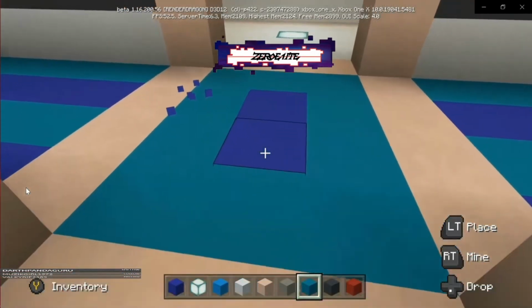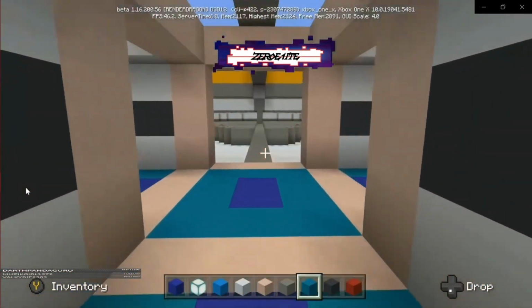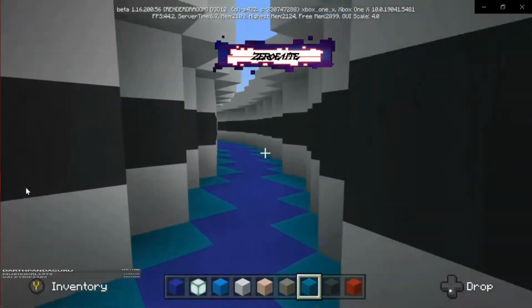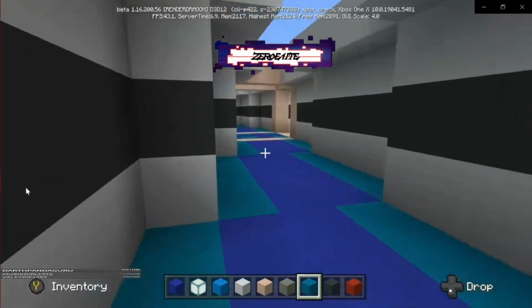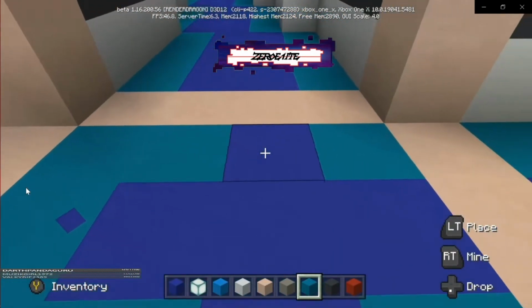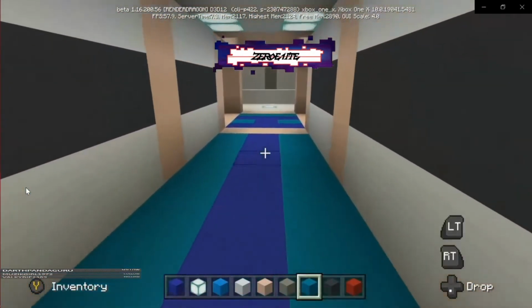See here, I'm just going up to every single corridor intersection. I'm just making sure my pattern matches, where I'm basically doing a block, or excuse me, a square of cyan with two blue strips in the very middle. Well, I shouldn't say two blue strips, two blocks side by side.